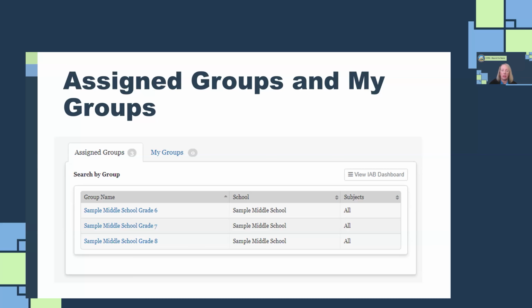And let me tell you, creating custom groups and even editing those groups is super easy. It only takes a couple of minutes. I'm going to show you a demonstration in a little bit. We've put the step-by-step instructions for creating custom groups in your resource guide, so they are there. But again, we're going to do a little demo in a little bit.